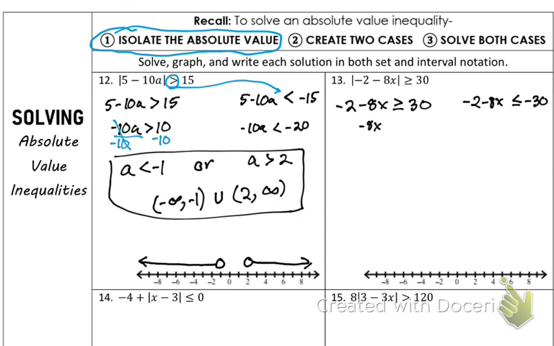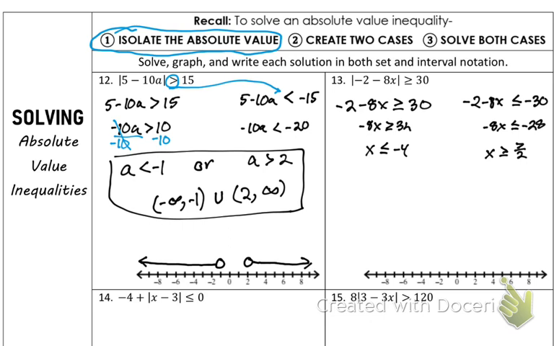Now we're going to do some work on this. So I'll have -8x is greater than or equal to 32. Divide both sides by a negative. Notice a pattern. We're trying to throw a lot of those at you. We're going to divide by a -8, which means I have x is less than or equal to -4. So I did flip that sign. On the other side, we are going to have our -8x is less than or equal to -28. Divide by a negative means I'm going to flip my sign. So I'm going to have x is bigger than or equal to -28 divided by -8, which should reduce to 7/2.